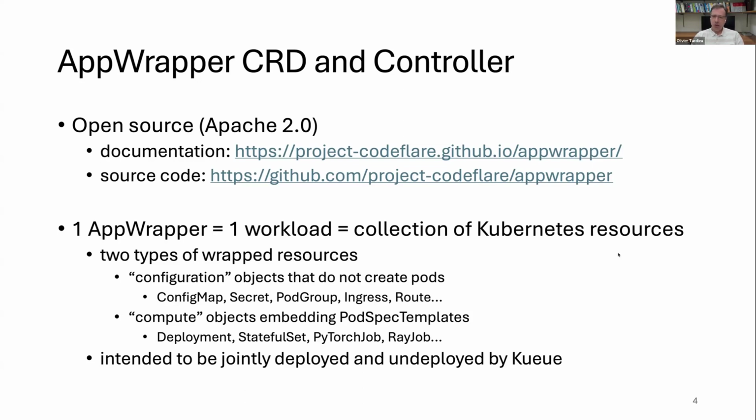And what we're proposing here is generic support for things that are built on top of pod spec templates, which is a very common way to build custom resources, for instance, deployments, StatefulSets, PyTorch jobs, Ray jobs. All of these things are built using pod spec templates as the mechanism to, at the end of the day, describe what the pod will be. And it's very important for Kueue, because Kueue has expectations in terms of recognizing the pod sets in a resource, mutating them, inserting labels, taints, tolerations, etc. For instance, particularly to implement resource flavors.